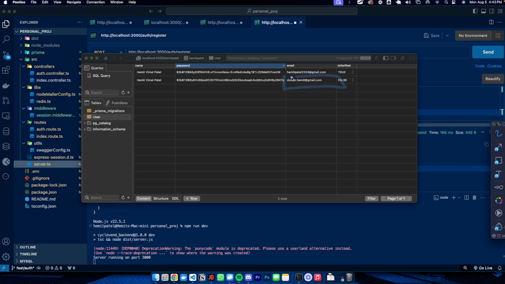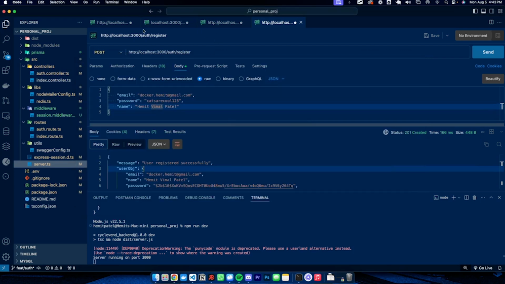Because you can verify an email's pattern, right, by having your username and then a domain. You can verify the format in which you have an email, but you cannot verify if that email is actually true. But there is a way of doing it, which is through sending a verification code to that email using a cloud based email provider, right, which will automatically send those emails for you. In this case, I'm using SendGrid, which is a Twilio product.